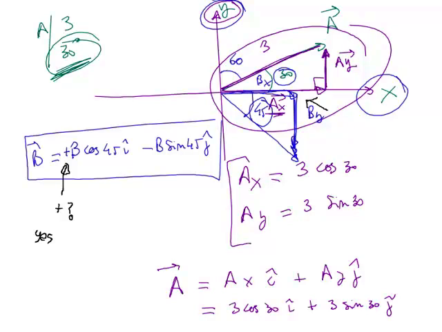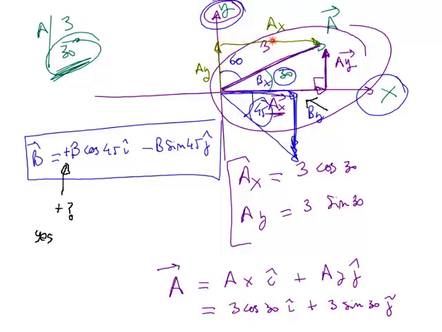Decompose your vector such that your right angle triangle, as it includes your angle, will start with AY first and AX after. So the only difference by choosing a different angle is instead of doing AX plus AY, you're doing AY plus AX. Good thing is, it doesn't matter because vectors commute under addition. So AY j plus AX i is equal to AX i plus AY j, same thing.